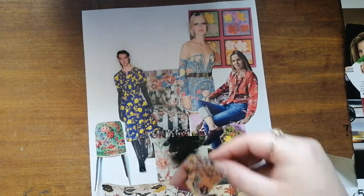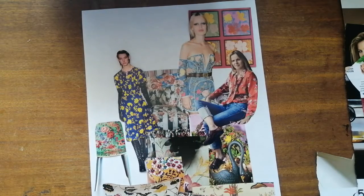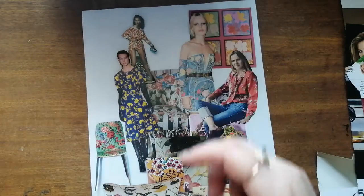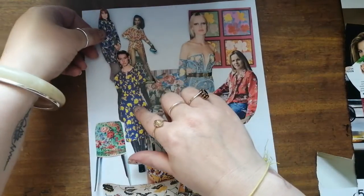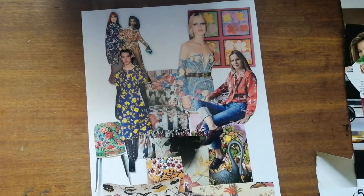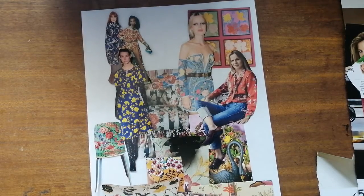And have fun with it. This is part of a creative process here that you're working through. Choosing what's going where, coming out of the composition that's aesthetically pleasing. That's part of designing. Okay, so I'm going to leave it at that. I'm quite happy with that. There's some nice white space around it.